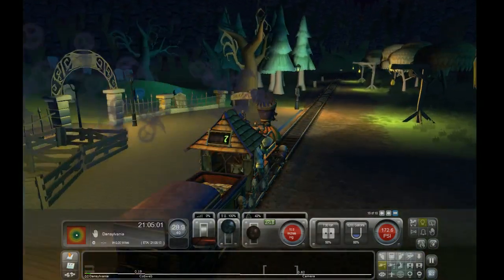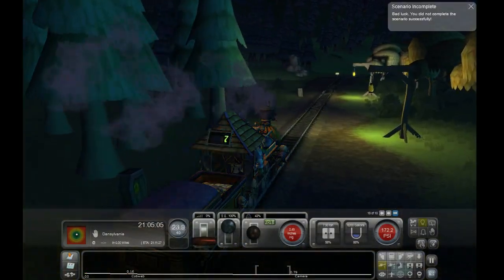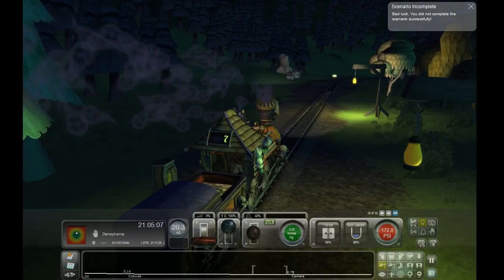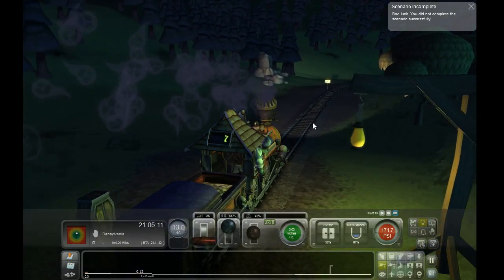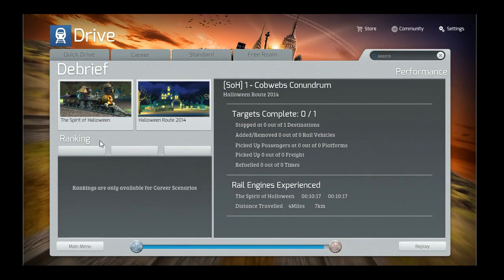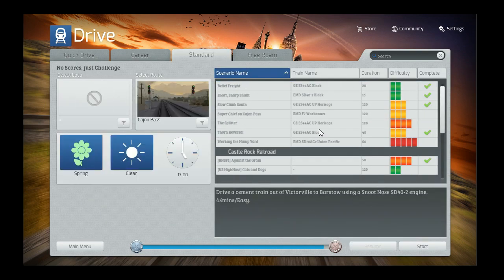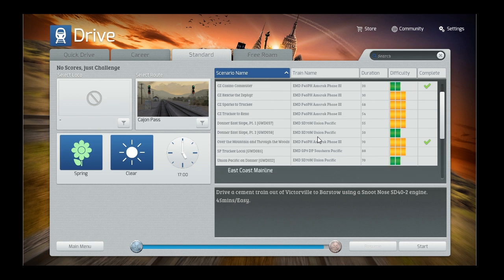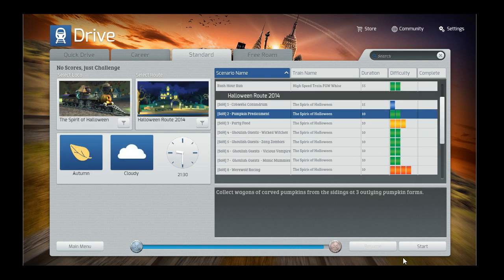I'm not slowing down very fast. And I ruined the scenario by rolling right through the train station. Let's just move on to the next one. I feel like that was close enough. Standard scenarios. Back down to the Halloween route. Okay, let's try this one.